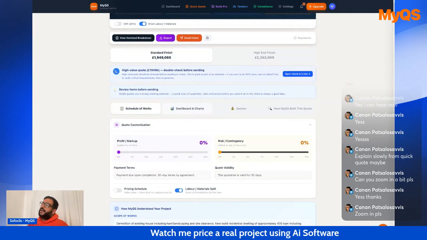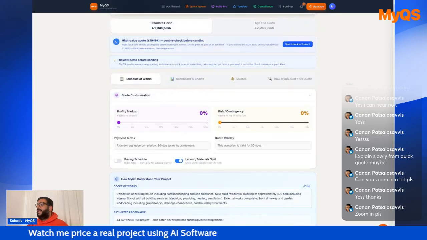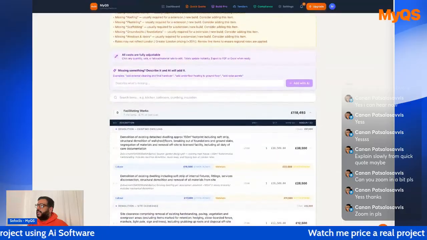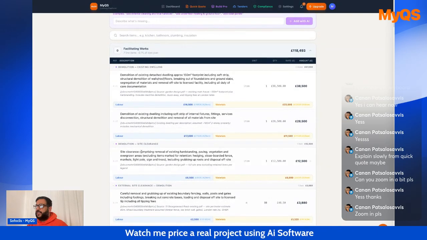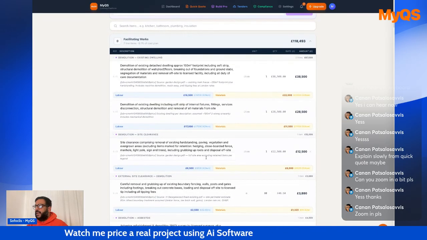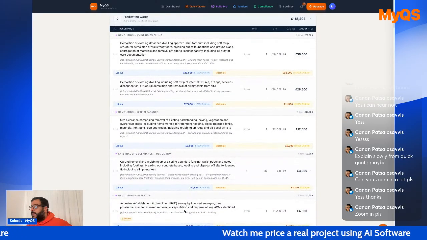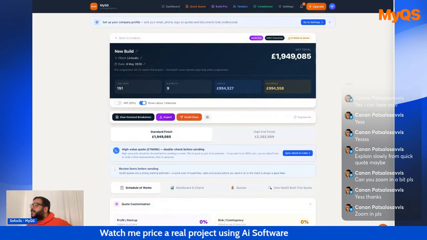Now, once you have generated your quote, you can come back into this section here and it will give you not only all the details that it's come up with. What I can do really quickly is show you what has come out. It's also referenced the drawing. So as you can see, it's referencing mechanical demolition. It's telling you where it's found this information, garden design PDF, which is the one we uploaded earlier. And then we've got the actual site perimeter existing, mixed boundary treatment. So as you can see, it's pretty much referencing everything in the drawing. But before I go into that, let me show you what you see first.